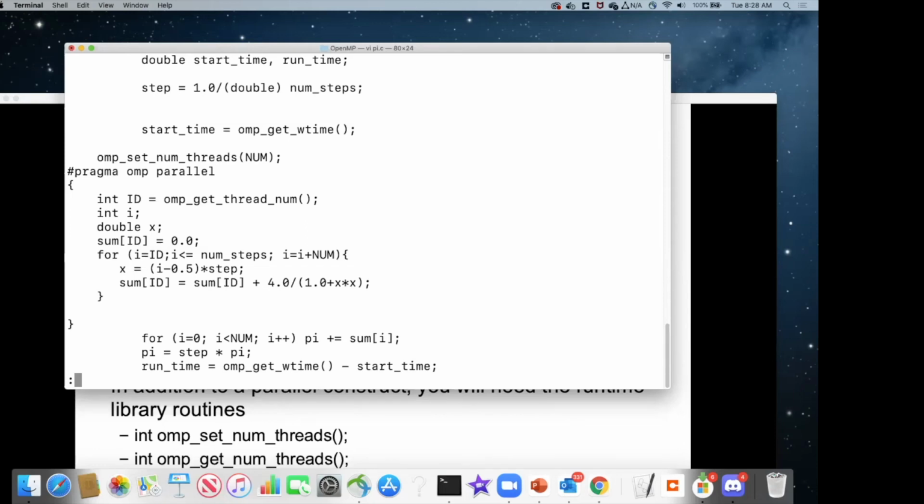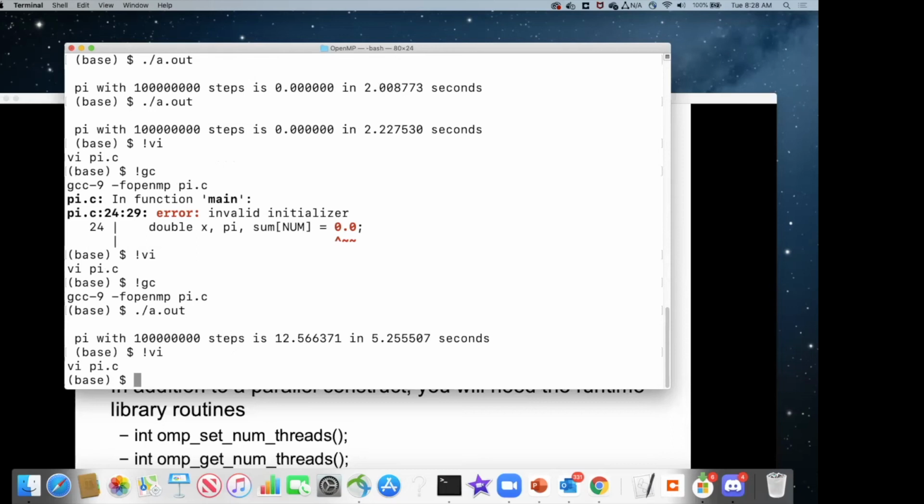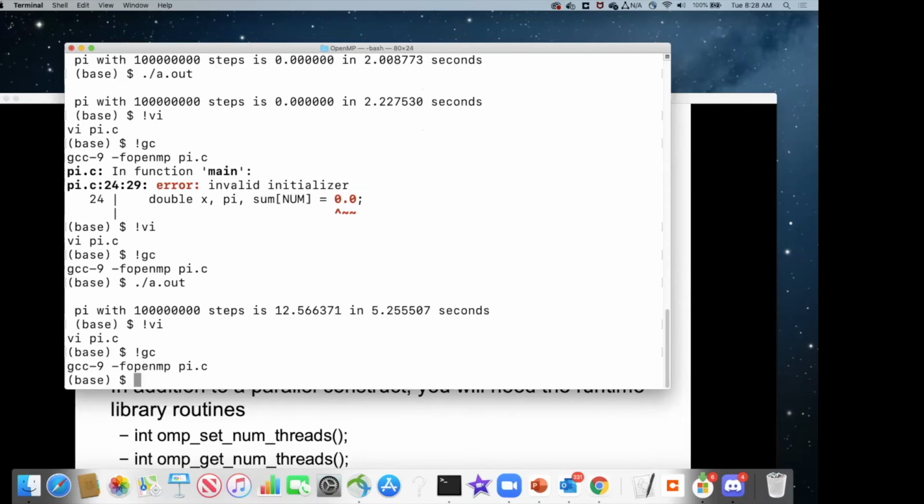So it's like dealing out a deck of cards, right? So thread number 0 will do iteration 0, iteration 4, iteration 8, iteration 12. Thread 1 will do iteration 1, iteration 5, iteration 9. So I interleave the iterations. It's called a cyclic distribution. In terms of laziness, easily splitting up a loop, that's all there is to it. It's not the only way, but that's the lazy way.